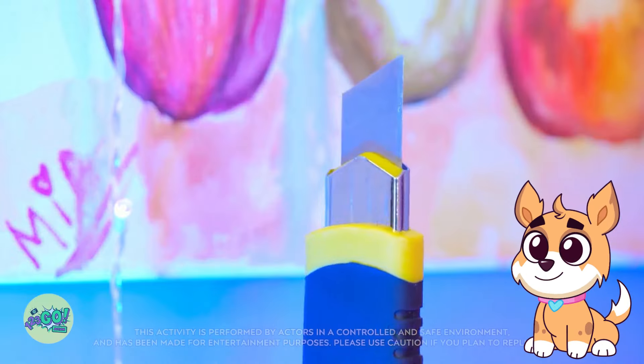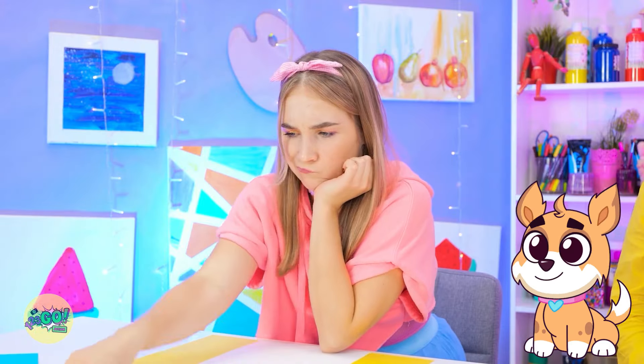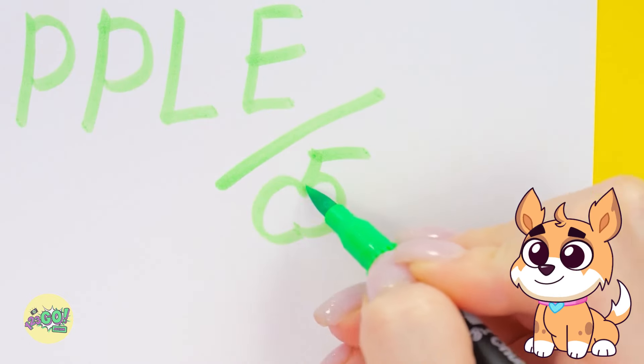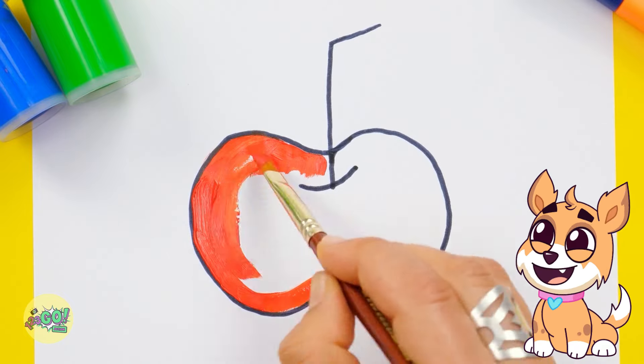A clean, careful cut is all it takes! Knock it off, sit down! Sorry — I was close too. Guess I'll just draw what I know, like the word apple. That's easy — A-P-P-L-E. Wait a minute! If I divide the word by five — or rather, an apple — I get one big step closer to my result! Let's make that five a little bigger! Who knew the number could take up a whole half of an apple? You would never even know it started out as a number!